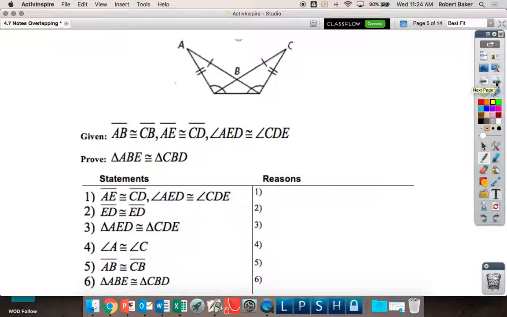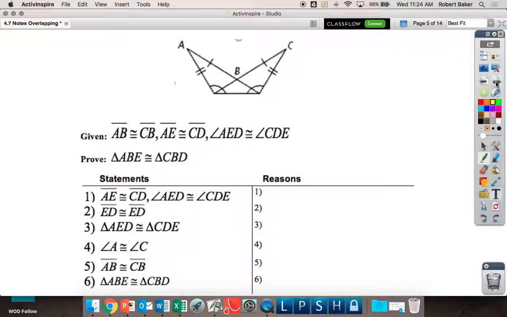So, at the end of the day, I'm trying to prove these two small triangles are congruent. If you look at those two triangles right now, is there any way to directly prove they are congruent? Side angle. No, wait, that's ASS backwards. HL would not work because it's not a right triangle. But good thought. There is no way to prove those two triangles are congruent directly.